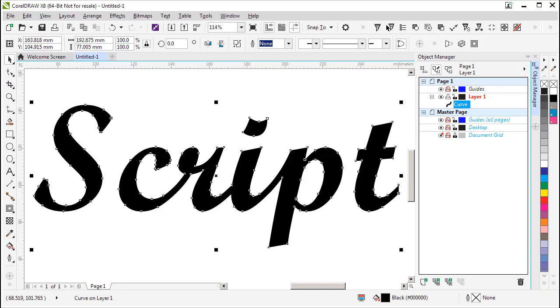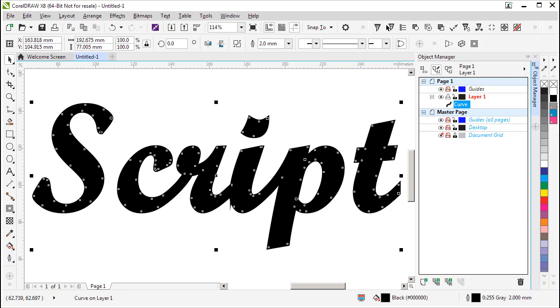The next thing I'm going to do is give it a thick black outline, or what we call a bleed. So I right click on black to give it a black outline, and then I'm going to thicken up the outline by either clicking on the pen tool here on the left hand side or double clicking on the pen settings here on the bottom right. So let's say I go to the pen tool and I choose a 2mm outline. You can see that fattened up my letters straight away.